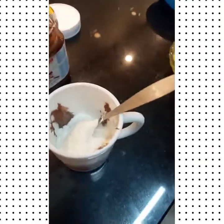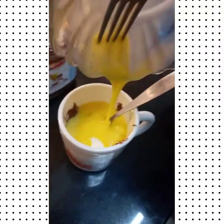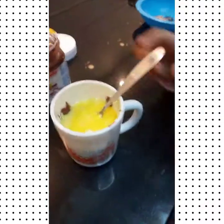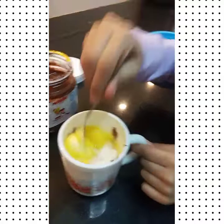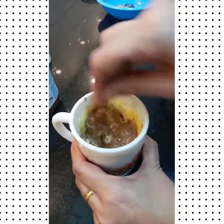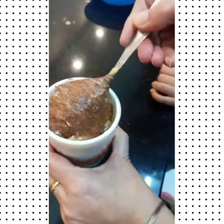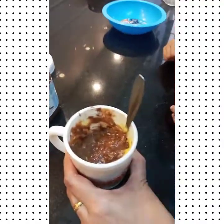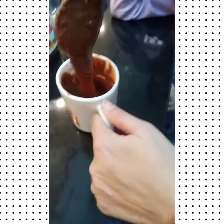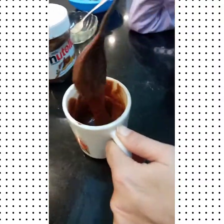Okay. And now we will put the egg. Yay! Okay, now we have to mix it. Yes. Now we have to mix it. Mix it. Mix it. Mix it. Friends, see this? It's mixing. We have to mix it well. Yes. But friends, you think it's getting a mix again? It's very mixed well. And now we have to keep it in the microwave for 1 minute.